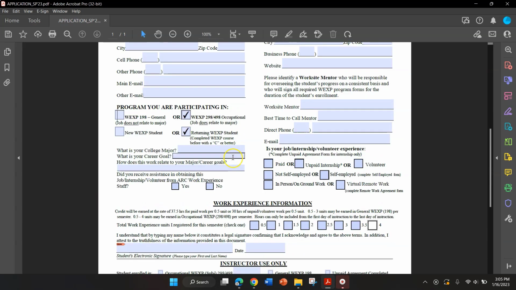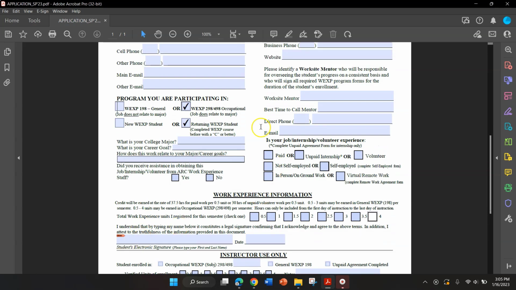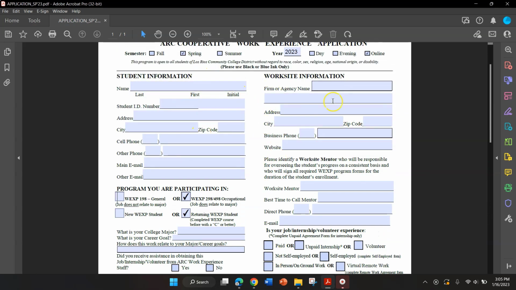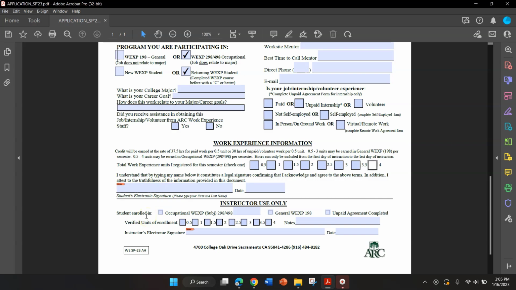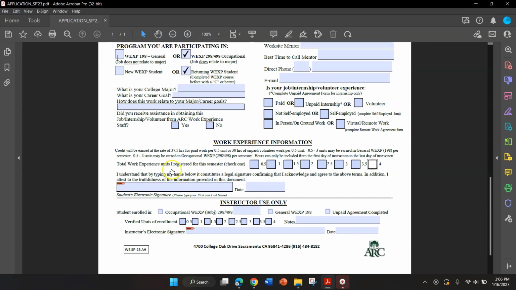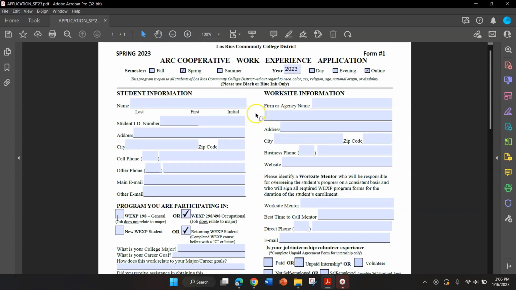But if you're printing off this form and filling it out by hand, you can use black ink for pretty much the majority of the form. But when you sign it, it has to be blue ink. All physical copies require what's called a wet signature. So you should have read about this in the syllabus. And I think it might be mentioned in one additional location in the modules. But it has to be blue ink, okay? If it's not blue ink or if it's not digitally signed, I'm going to ask you to redo it. All right, and that's pretty much it for filling out the work experience application.